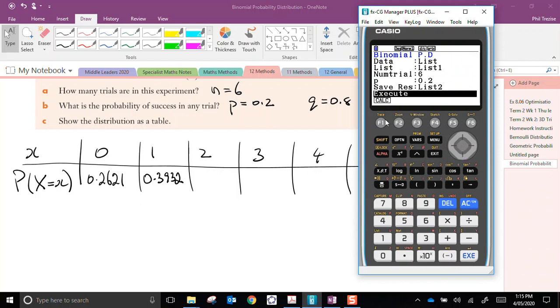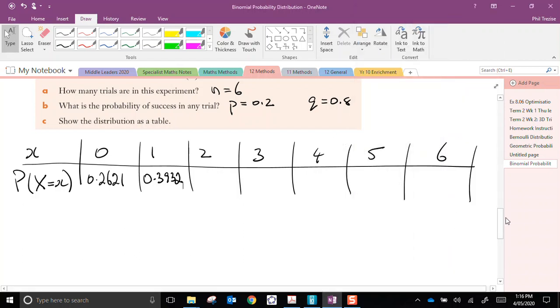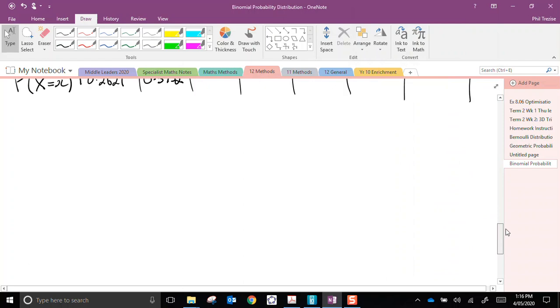Now I move down to execute and I press F1 to calculate. There they are. You can see that the first one agrees and the second one agrees, but it gives you all the answers in one go. Now if I just go back to the front here, there's my list and there's my entries running down for the rest of the table. So it calculates all of them very quickly, very accurately, and then you can copy them out. Now I'm not going to waste the time of writing the rest of them down. So that's how to use the graphic calculator to do these quickly.